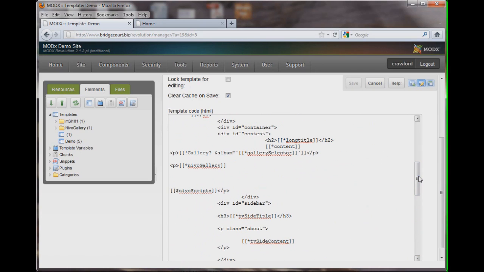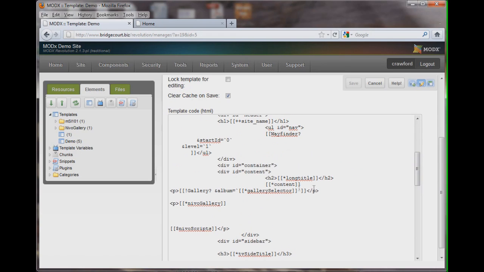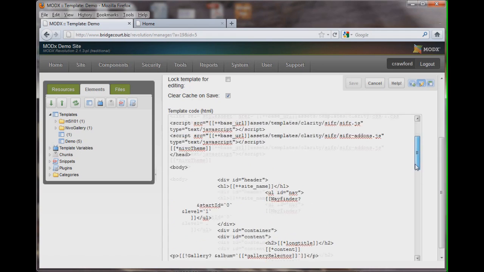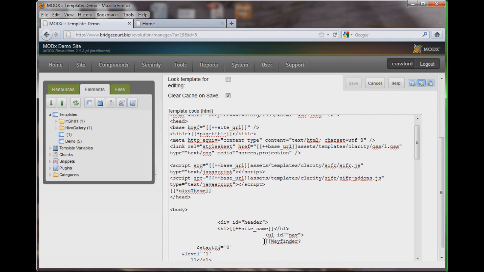And then what I do is I plug in different tags, and I can create multiple tags. For example, here's a content area, so all of the content goes here. Here's a title, here's a gallery, and so on. So I built some things in here. Here's a Wayfinder, which is for the menu.